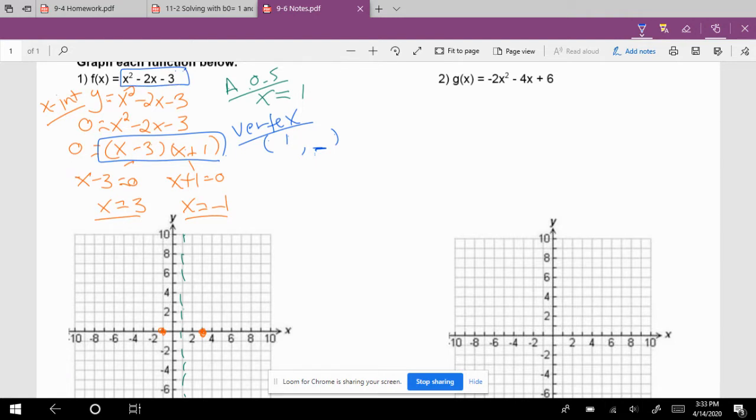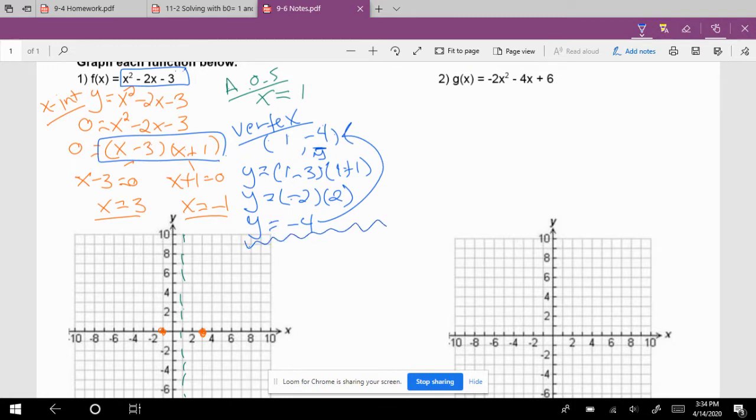I'm going to start with the factored form because that's something that's familiar to you. We want to find the y value because that's the missing piece. So if I plug in 1 for all the x's in the factored form, I get y equals -2 times 2. I get -4. So that tells me that my vertex is (1, -4).